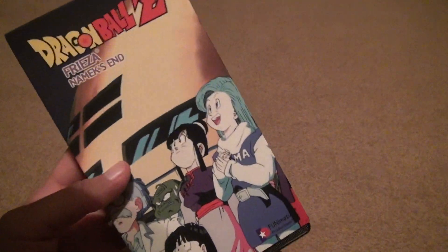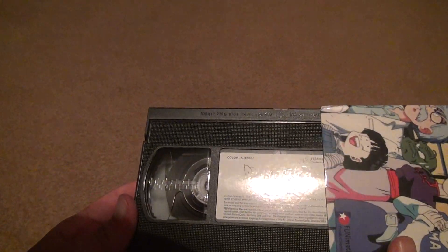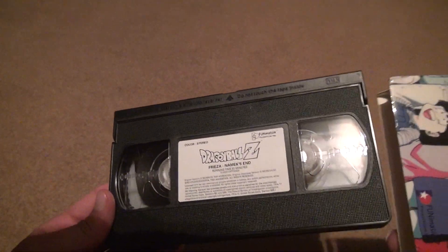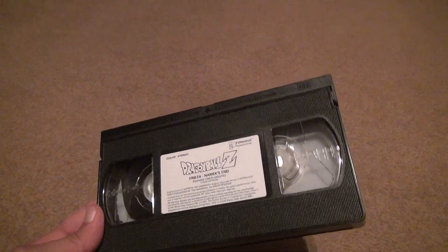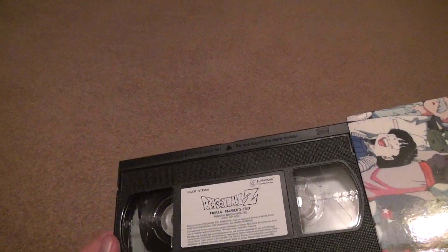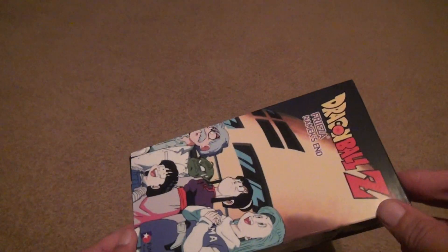Let me open this up. It's got a basic label. A flawless piece of film with no mold on it at all. Yeah, everything looks brand spanking new inside. I'm actually surprised, considering how long it's probably been sealed away in this box. I thought things would have turned a few colors inside, but it didn't. It's in perfectly good order.